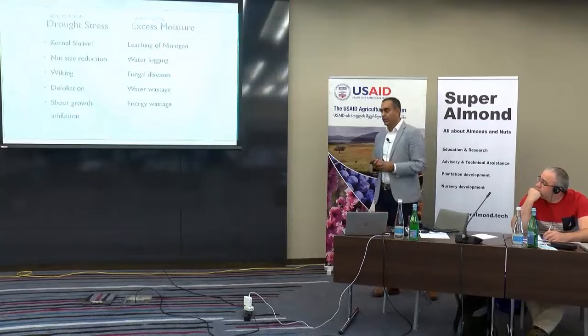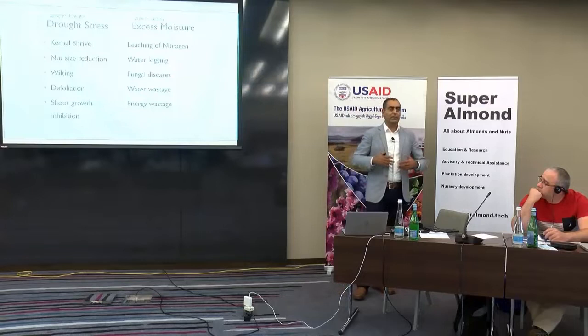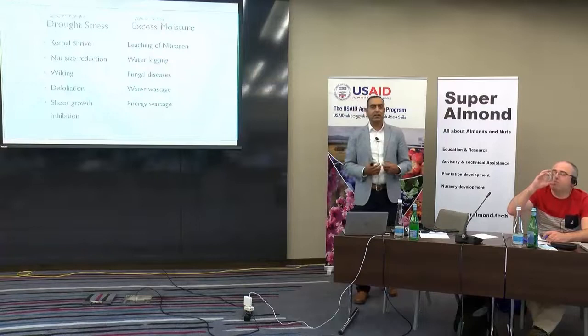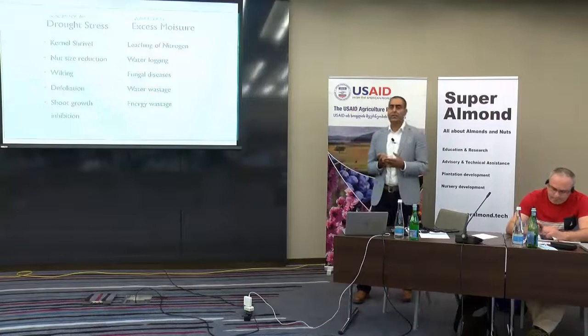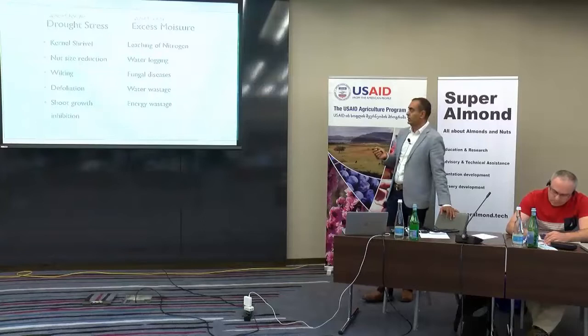Roots need oxygen for several different reasons, and one of them is that the roots don't make the food, because the leaves make the food and send the food down to the roots. So the roots basically carry out respiration. The process of respiration uses the stored carbohydrates in the presence of oxygen to actually generate some energy. So the roots really need some breathing space. So we need some free pore space in your soil. Waterlogging can increase the fungal diseases, and they can kill your trees. Of course, there is water wastage if you have excess moisture all the time, and energy wastage.